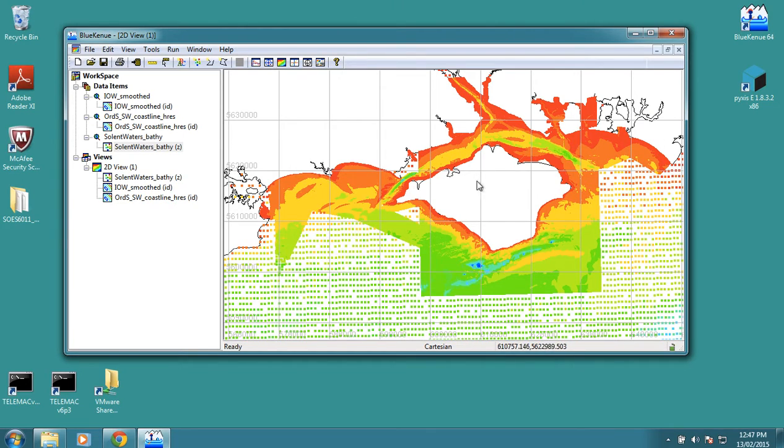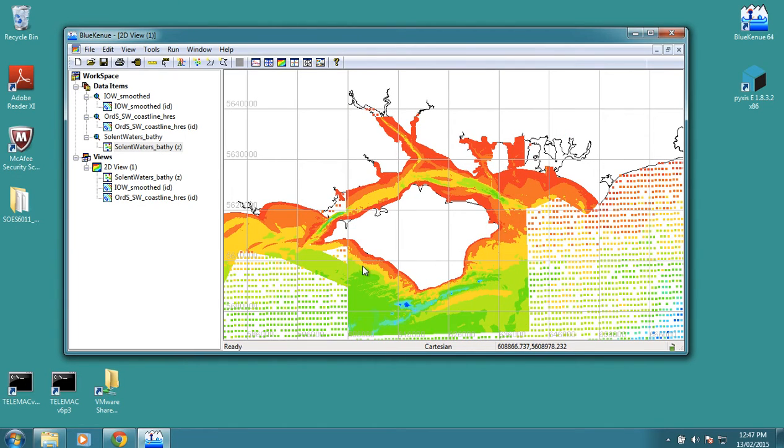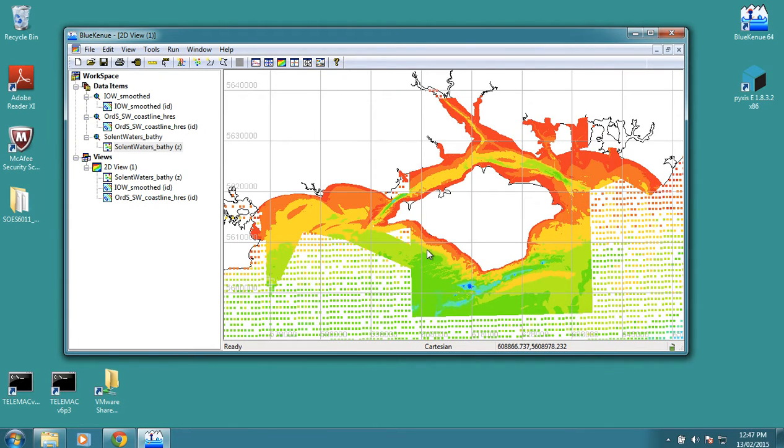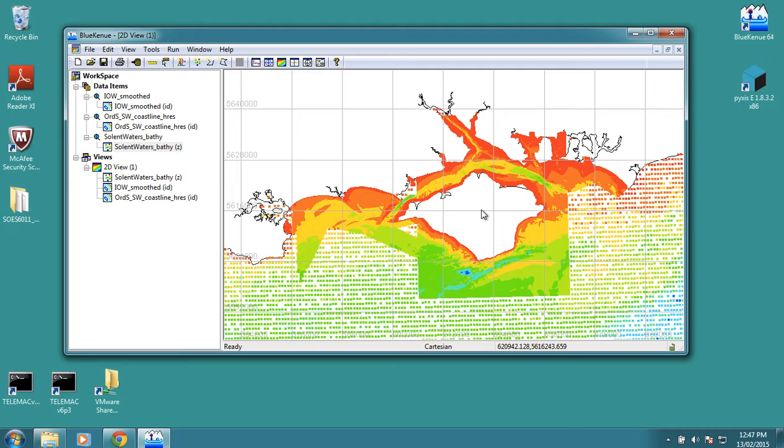The other thing you have to be aware of with all of this data is Ordnance Datum Newlyn. Most of the individual data sets come as chart data, which is known as chart datum. We've converted that to Ordnance Datum Newlyn, which is mean sea level. Your model needs to be relative to mean sea level. You have to be very careful doing that, because often people will combine 2 charts and forget to do it, and you'll get a stepped change.